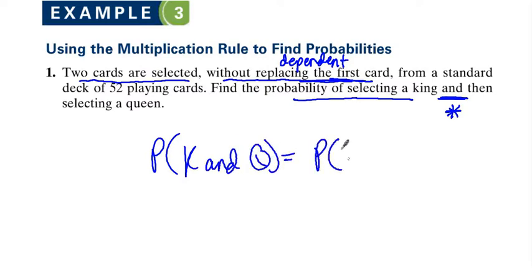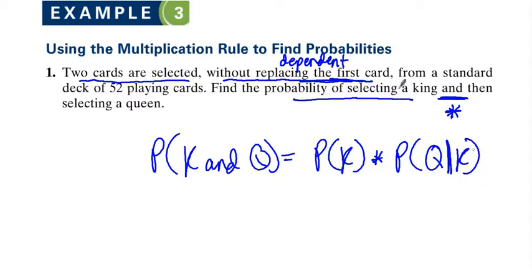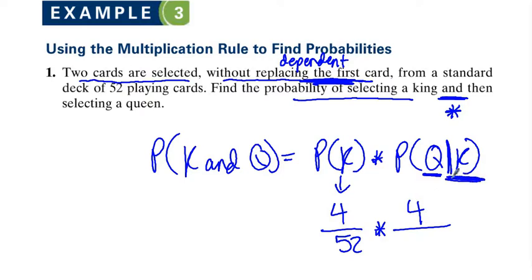So another way of saying this is find the probability of a king times the probability of a queen, given that we picked a king the first time and didn't replace it. That's important. So the probability of picking a king, well, there are 4 kings out of 52 cards, times the probability of picking a queen. Well, there's 4 queens, but there's not 52 cards anymore because we took out that king and we didn't replace it. So now there's a 4 in 51 chance. Usually you'd want to use a calculator for this. This actually simplifies to 1 in 13.